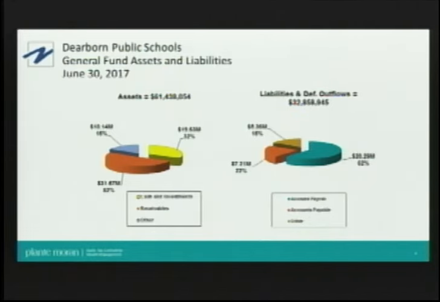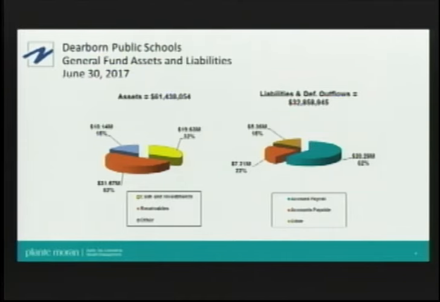State aid payments are paid in 11 installments; the first begins in October, and the last two are received in July and August. Effectively, 18% of the district's state aid comes after the end of its fiscal year, creating cash management challenges for districts dealing with the state's delayed payment mechanism. On the liability side, the largest liability is payroll-related, primarily relating to 26-pay teachers. Their obligation for the school year is effectively completed when they finish, but because they are paid over the summer in July and August, those payments are accrued as of fiscal year end.